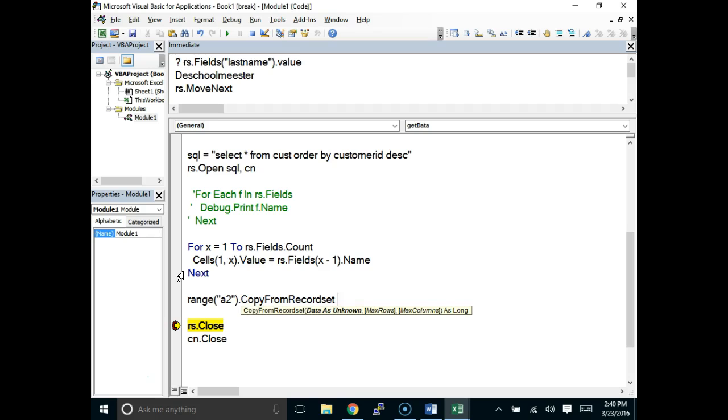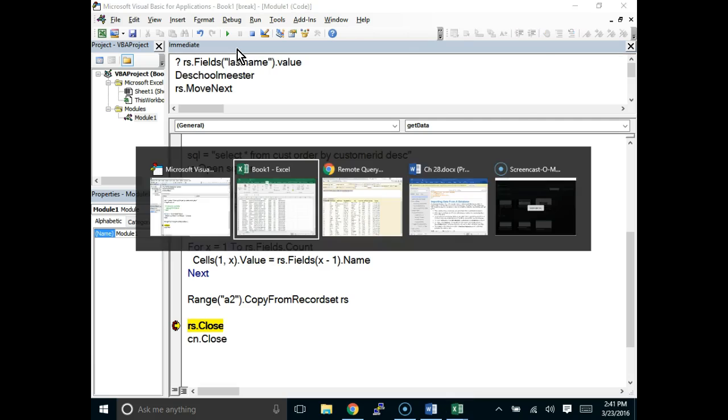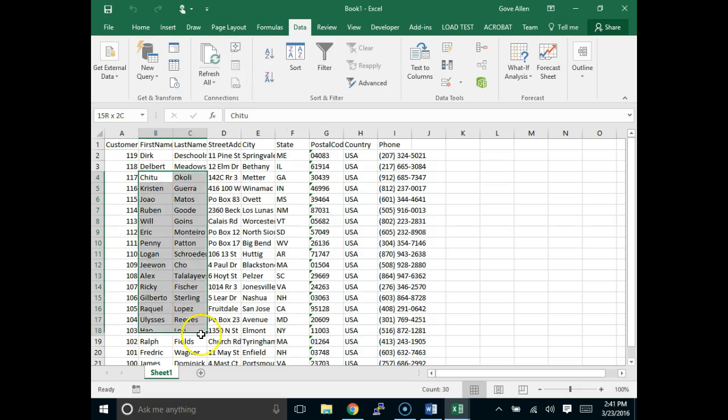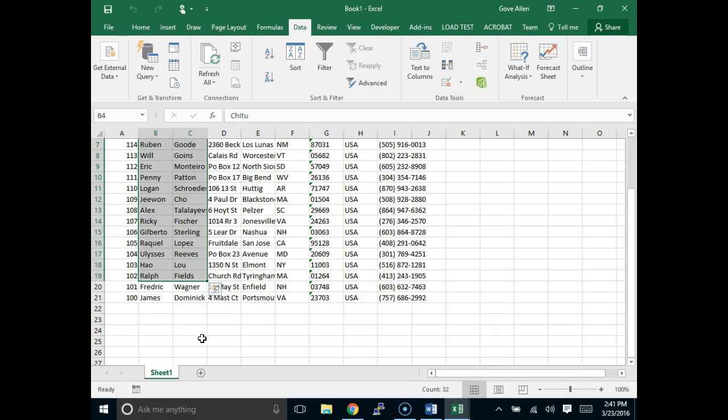So a range object is smart enough to know, you know what, we work with data around here a lot. And if I got a record set that hooks up to some data, I just want to take that record set and dump it, starting right here at this range. And so I got to give it, what's the data set that I'm going to work with? So what do you think my data set is? Which object do you think it is? rs is my record set. I can literally tell range A2, pull the data out of this record set and go. And it will. So I'll run that. It's only one line. I'll go back and look at my worksheet, and all of my data are here. It just brings it in with one statement. That's fabulous.